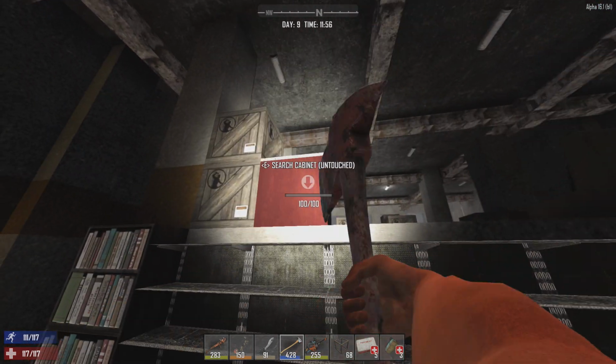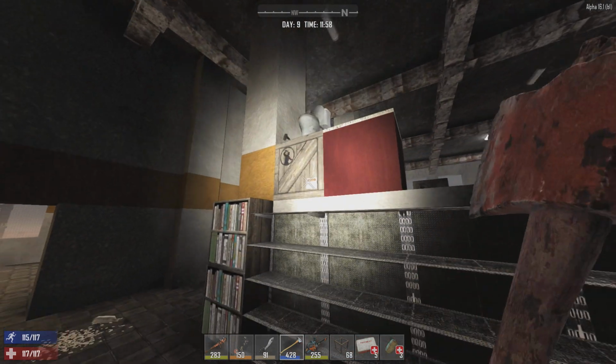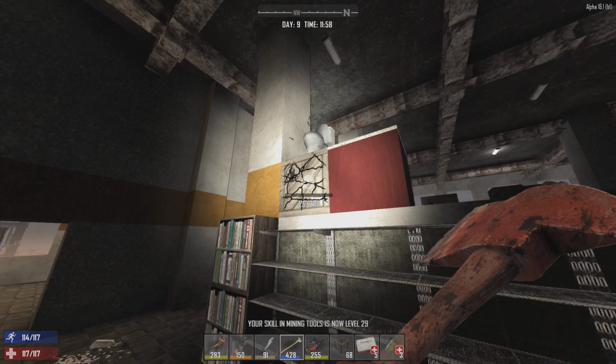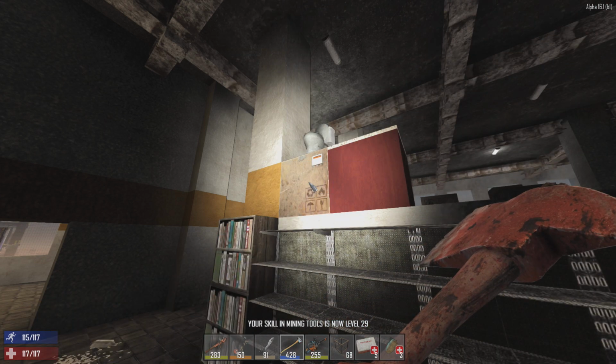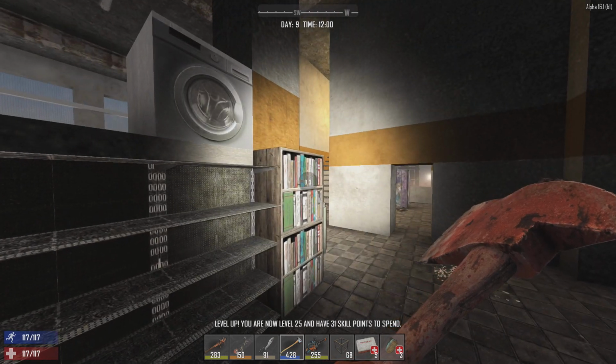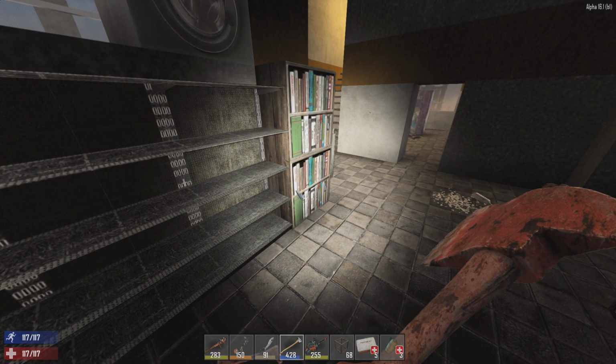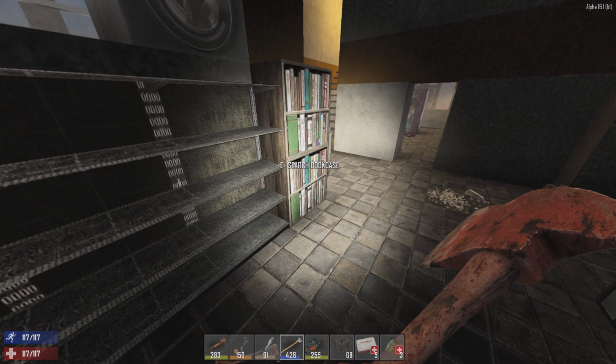This may be a bit boring too. Hopefully my commentary will help out a little bit with this, but I kind of wanted to get through all of these crates one time so they can all have the chance to respawn when we come back over here again. And I'm kind of hoping for some decent schematics too. We just read that. But we could fill our inventory up with a lot of schematics.